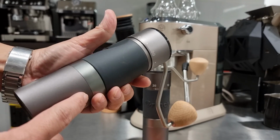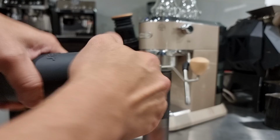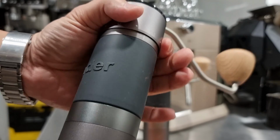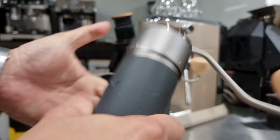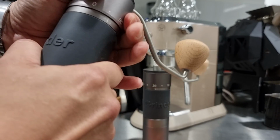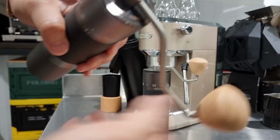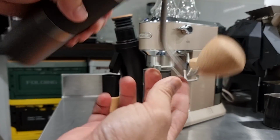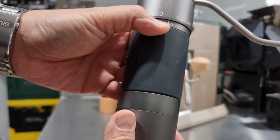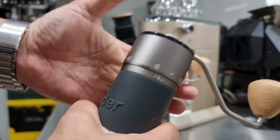The zero setting for the King grinder K6 is slightly different from the K4 again. So again, I'm going to return my grinder to the lock position. You can see it's locked now. The crank doesn't move. If you look at the zero setting, let me move it slowly. You can see it's still locked. Still locked. It began to be able to move slightly, but it is still in the lock position. Now you can see that it starts to move. So my zero position is actually at minus 3. 1, 2, 3. You can see my zero position is actually at minus 3.